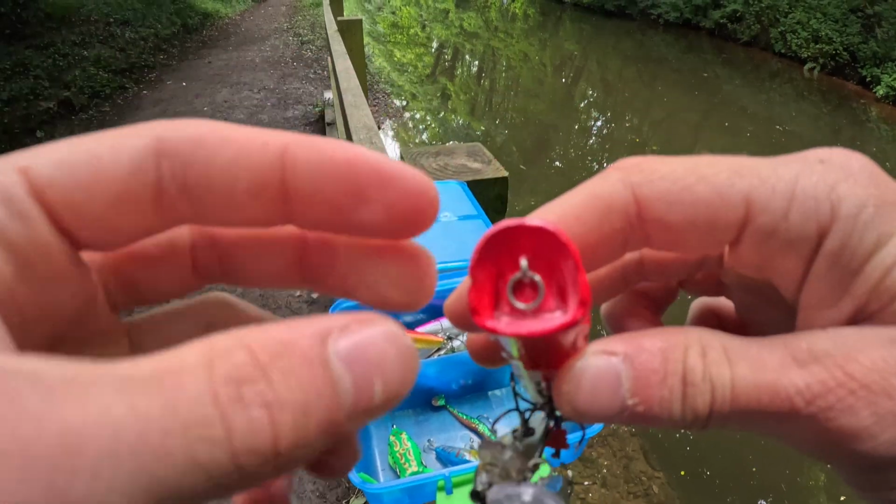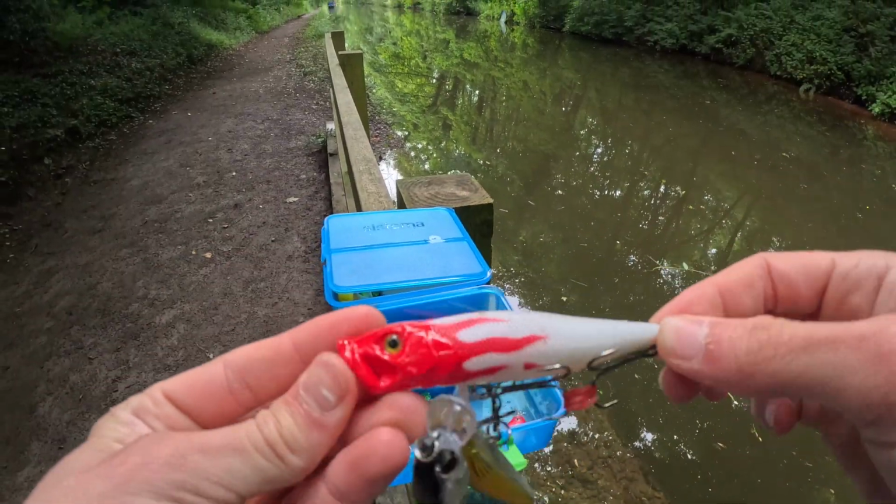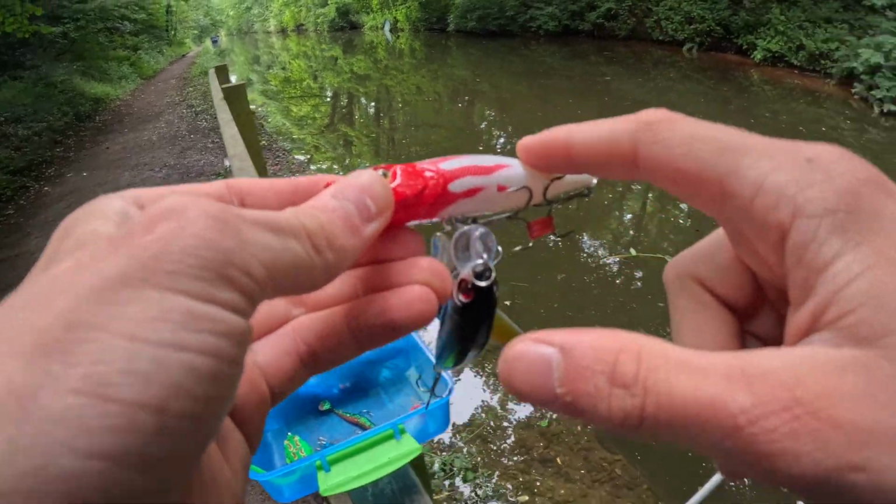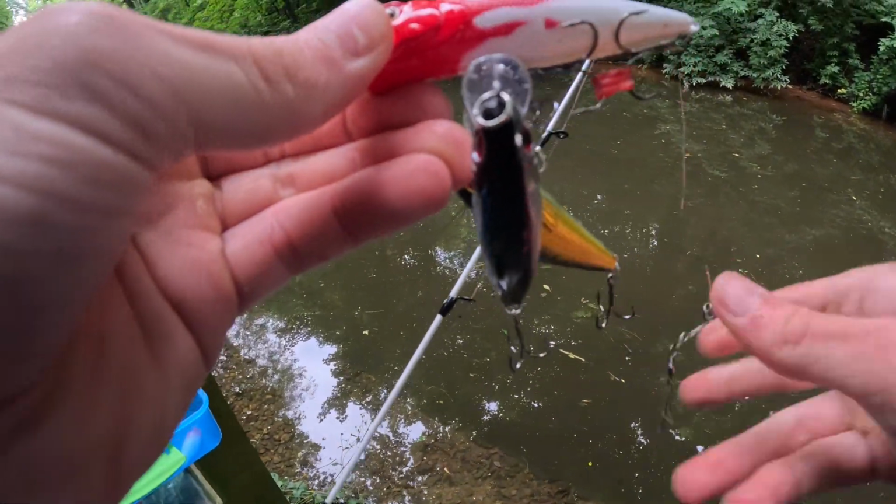It's like a jumbo one. It's got a big mouth. I think it's meant to replicate a bass or something. I'm not sure though. So I'll get that attached to the little wire trace here right now.